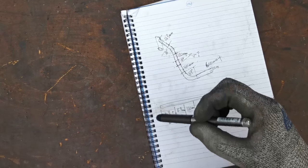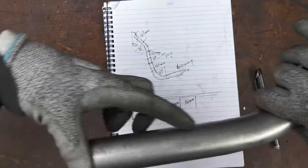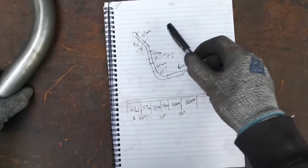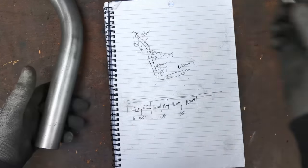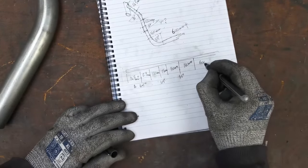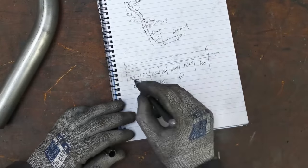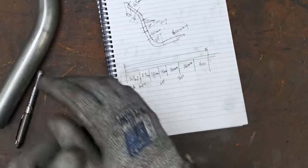The other thing is that in order to go through that tube bender, where this bit goes into the clamp, I need 100 mil to actually clamp it in the tube bender to start off with. Well, at either end, we're going to have a straight bit. That one is 143, so I've got plenty enough to do it. So I haven't got to add anything on the end here just to clamp it in the bender, if that makes sense. So we're adding 600 mil to the end of this. All right, that is the total length of tube that we are going to need. From there to there, add all that lot up, and that's what it comes out as. Where's my phone? I'm not doing that in my head.